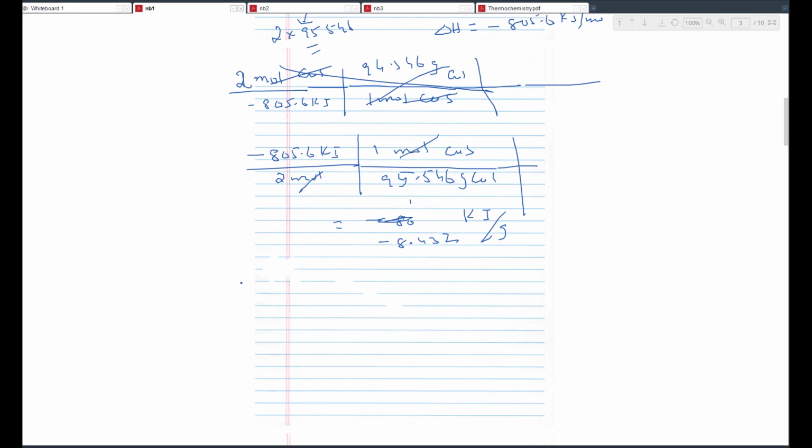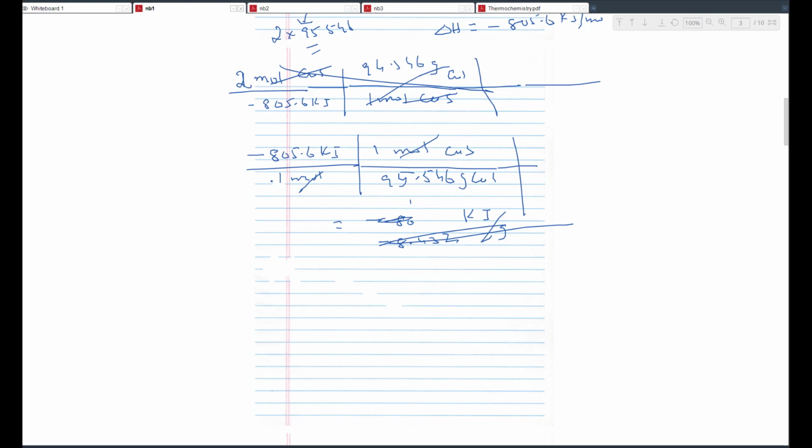Can you see the delta H value? Yes. I thought, because it is just the delta H, not per mole, I took 2 mole because in the equation it was 2 CuS. But here it is only 1 mole. So now I don't have to put the 2 here. I have to put 1 kilojoules per mole. It's clear? And now I am just converting mole into gram, and then you can see what you will get now.